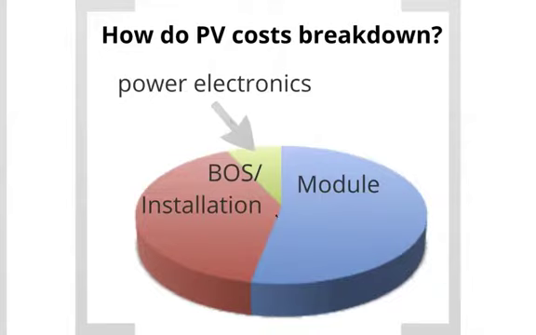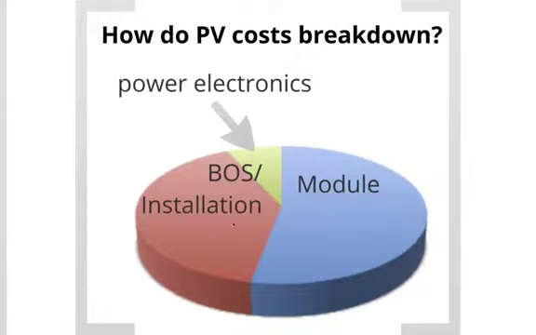Now, the question really comes, okay, what can we do about this? Of course, for the module, it's pretty straightforward. We try to bring the cost down. For installation and balance of systems, the answer is not so straightforward, because how do you decrease these costs? Of course, you can try to make the panels lighter so you can transport them cheaper. But there are other approaches as well, which we will talk about today. Power electronics, there's not too much we can do other than, of course, as the technology becomes mature, you end up reducing the cost as well.